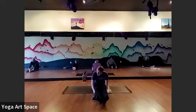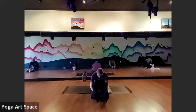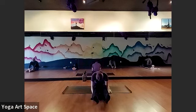Feel how nice that is on the back area. It can be a little bent if it feels like the hips are pulling your spine back. How much can we release the weight of the head forward so that the weight of the head starts to pull the back of the neck and the spine? So just a gentle stretch.